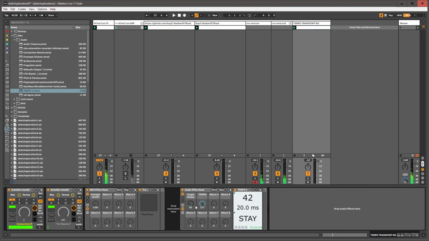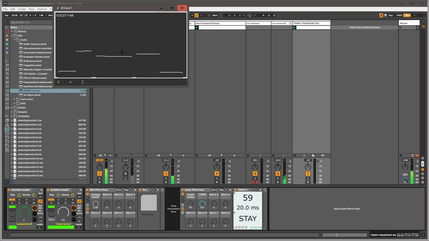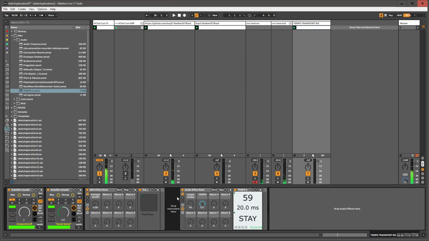And let's get rid of all that. Cool, okay. Now let's map this to here. Not sure what that's going to do, but we'll sit with that.